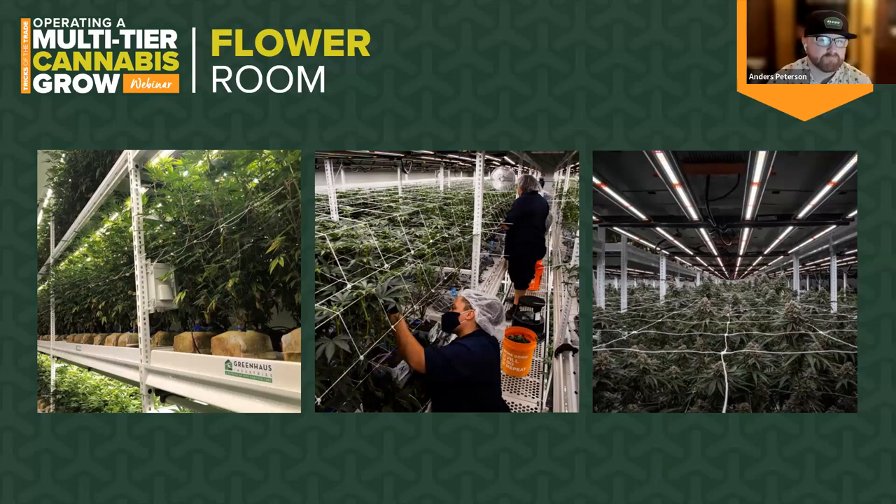When it comes to operating a multi-tier flower room, transitioning the plants to flower and timing the stretch is everything. Before moving plants from the veg room into the flower room, it's best to preset the flower room's climate to VPD-match the conditions in your veg room, to limit stress. It's a very stressful day for a plant to be physically moved from one room to another, so whatever you can do to limit that stress will prevent the plant from stalling out and prolonging its maturation time. VPD matching in your flower room may mean you need some humidification in flower since there are no plants transpiring to bring humidity up, but this simple step is really beneficial.